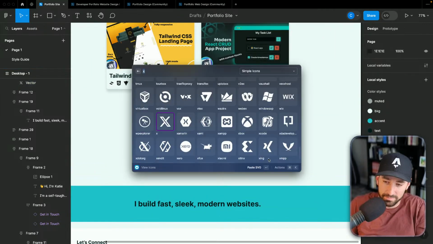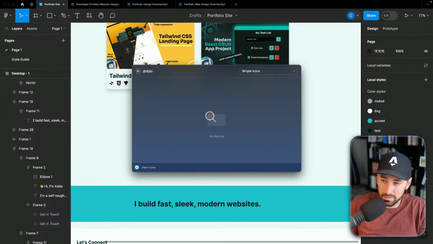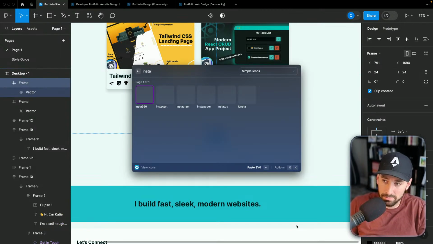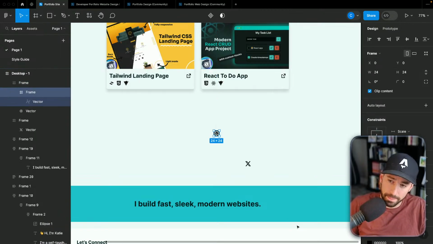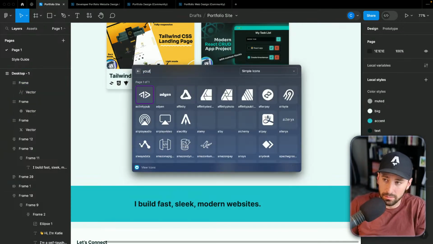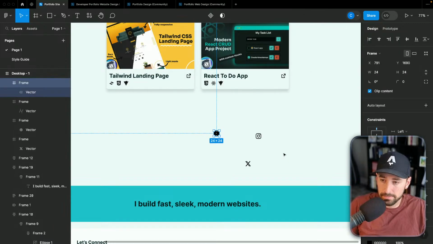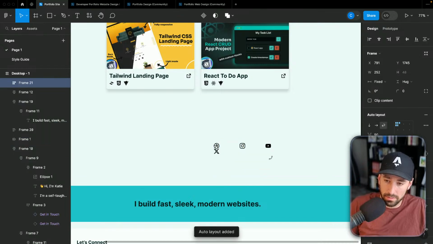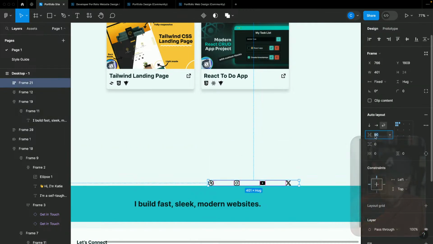Let's do Dribbble maybe. Do I have a Dribbble in here? Yeah, there we go. Instagram. What else would I want? I guess YouTube. Okay, so let's grab all these things right here, and that will work. Separate these by like 24.